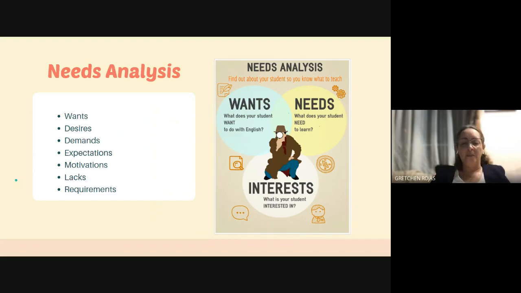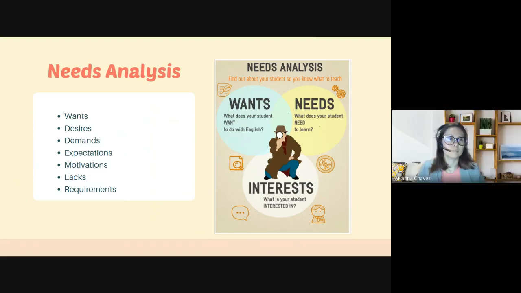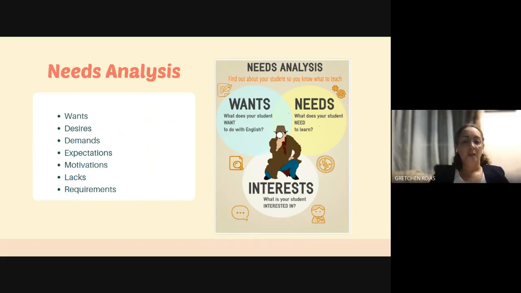And we need to see this as the core, as you said before. It is the core of the ESP course, because we don't get a book of ESP and say we're going to teach this to our students. It doesn't work that way. We need to gather that information. Okay, what is it that they exactly need in order to perform in their field? And what do they expect from the course at the same time? What is it that they don't know in order to work, and also what motivates them.